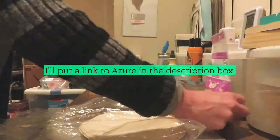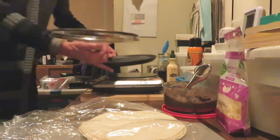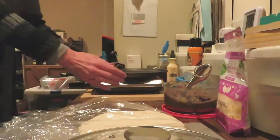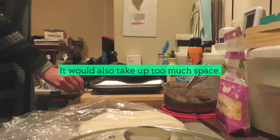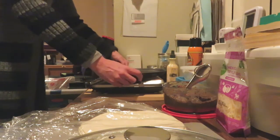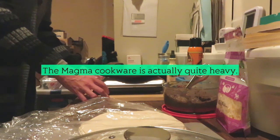And actually, before I even get started, I'm gonna heat up my skillet over here. I've got my cast iron griddle. It's just a flat griddle. I normally make this in my cast iron pan, which is like a 10-inch normal cast iron pan, but that's too heavy for me to bring in my rig. And so I bought this griddle because I can do a lot of things in the griddle too. And I already have a Magma cook set that has a deep skillet. So I'm just trying to cut down my weight.